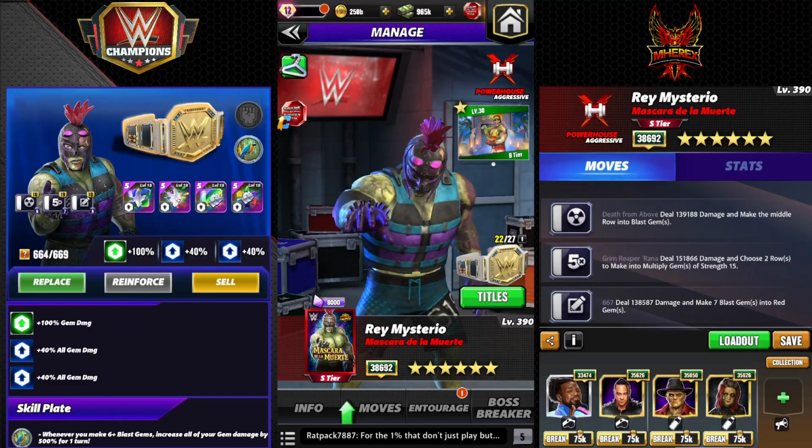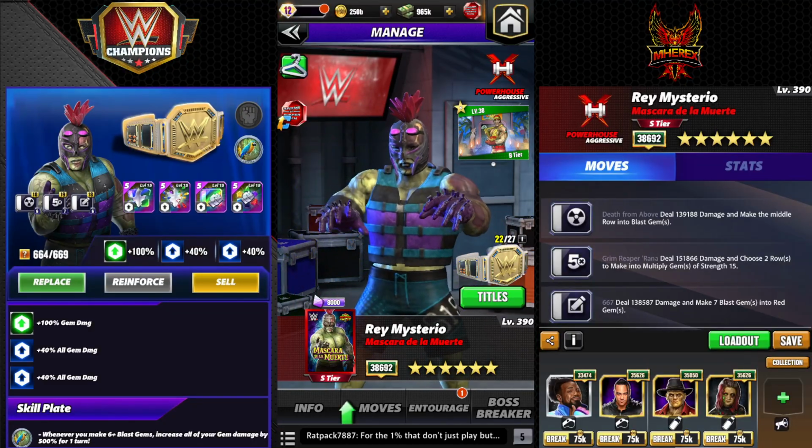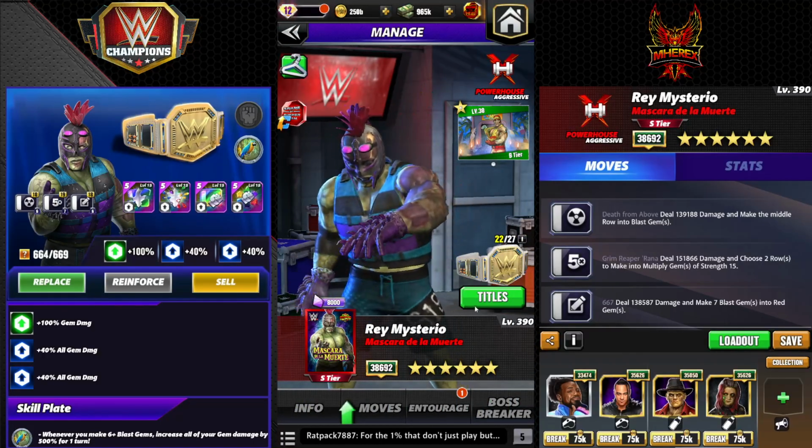This one's going to be the new plate on Zrey. I'll show you with and without the gear. He hits super hard with it. This moment is on there. It adds 100% more blast gem damage. Basically, it's going to be inconsequential for everything you're seeing.